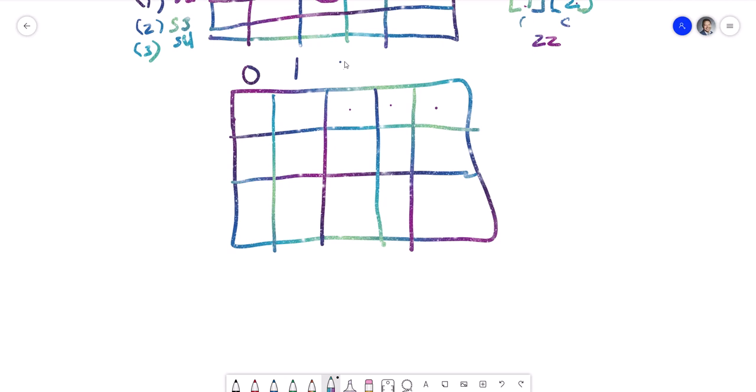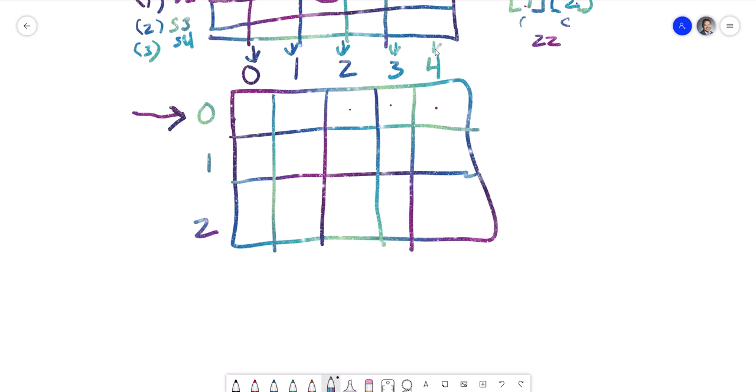So 0, 1, 2, 3, 4, and then 0, 1, 2. Now to populate this two-dimensional array, I have to do a nested loop. One is going to iterate through each row, right? And then the inner loop is going to go through the column itself.